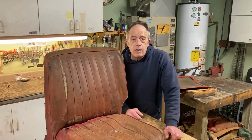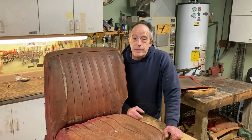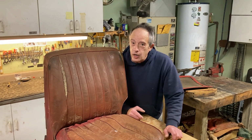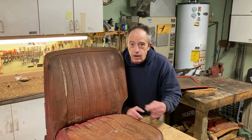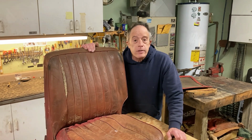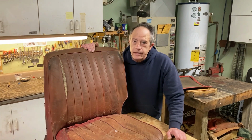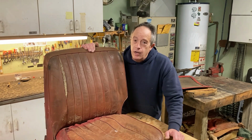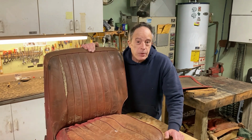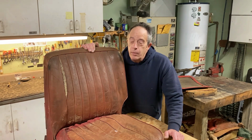Before we get started, there's something I need to explain. I'm not an engineer, I'm not a mechanic, and I am certainly not an upholsterer. But I bought a kit to recover seats, never done this before, and I figure if there is anybody out there who bought a kit to recover their seats and have never done this before, this might be something you might want to watch, because I know I'm going to make mistakes, and maybe if you watch this, you'll make one less mistake than me.